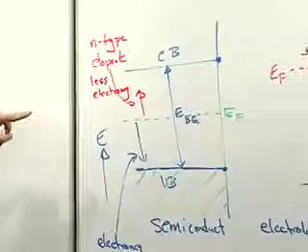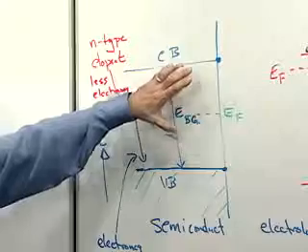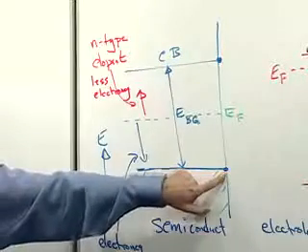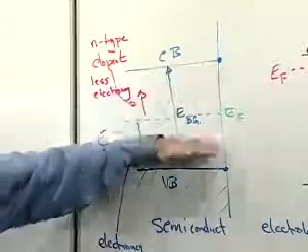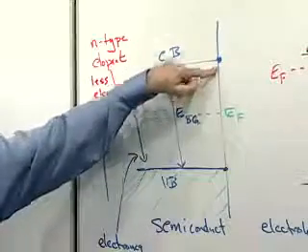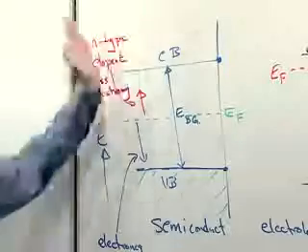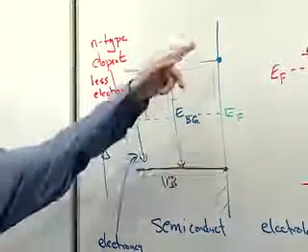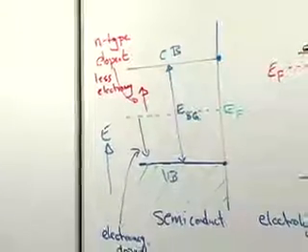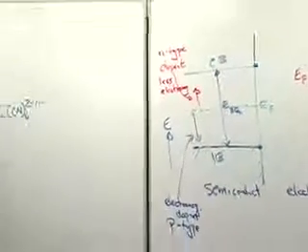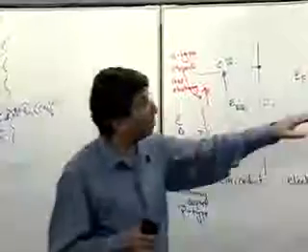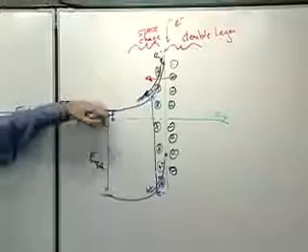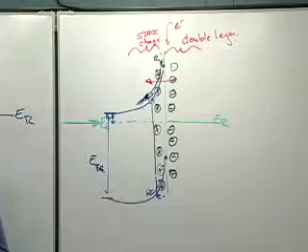However, it's a semiconductor, and there's no states here. So the only place that holes can come out is at this energy right here, electrons or lower, and electrons can only come out at this energy or higher. So changing the potential at the back of the semiconductor does not change the oxidizing power of the hole or necessarily the reducing power of the electrons over a certain range. Okay. All it does is it changes the band bending. So if I move the Fermi level up, I can change the band bending, but I haven't changed these fixed points. Okay.